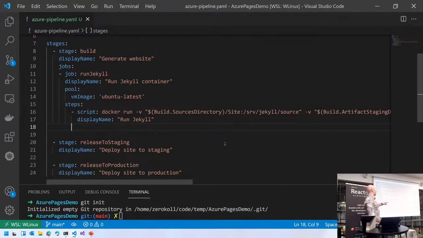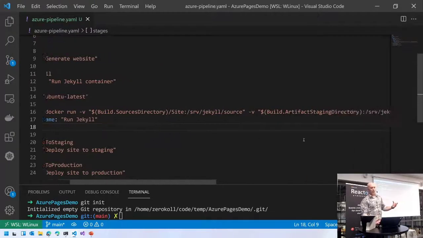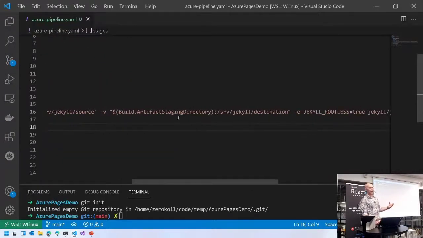So what I'm doing is taking the site directory of my code and mapping it into SRV Jekyll source. Basically, here is where you'll find the source code. So I'm mapping my source code into the Jekyll container at the location where it expects to find it. Then I map the staging directory of my pipeline to the destination directory inside my container, which is where Jekyll is going to put its results.